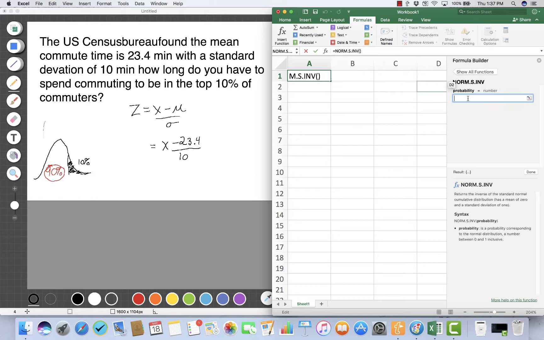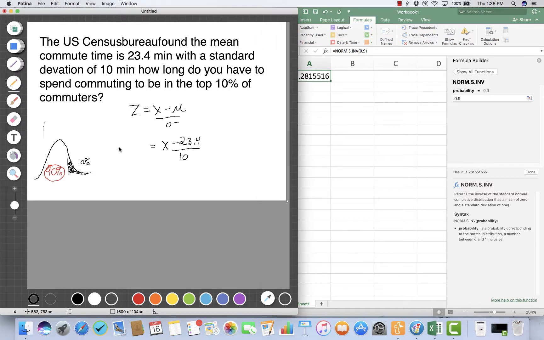All we need to do is enter the probability or percentage, and it needs to be the value less than. So we enter 0.9. That gives a Z score of approximately 1.28, recalling that we round Z scores to two decimal places.